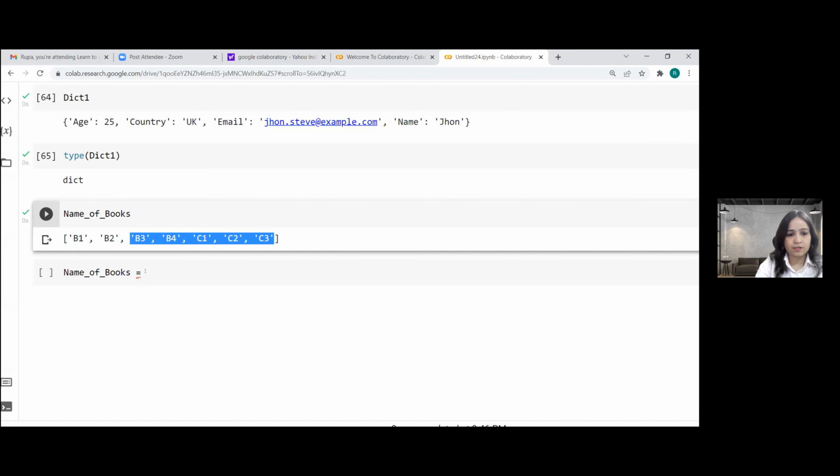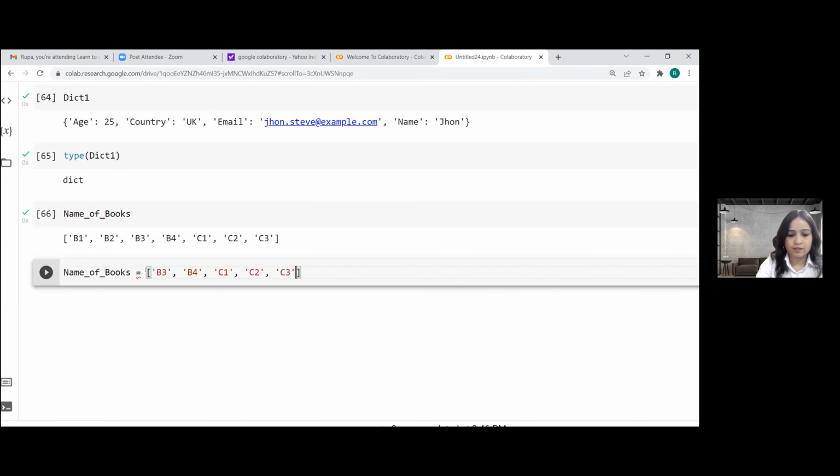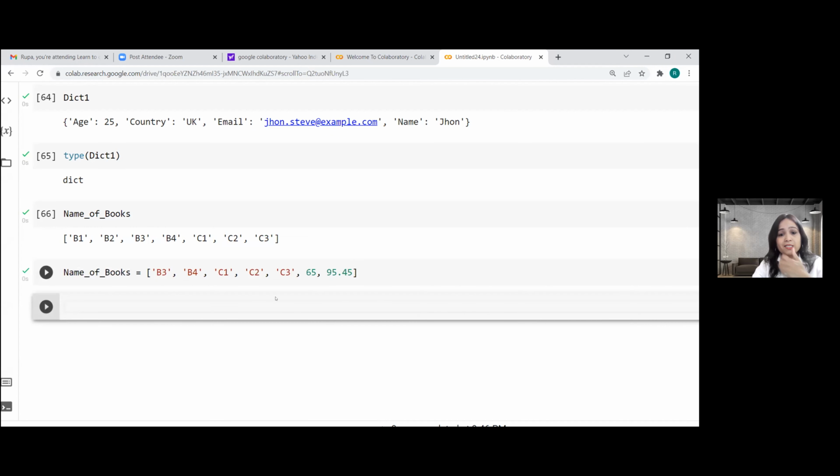And I just want to write 65, 95.45. And if I want to check what is the type of this last item, the last item is at index 0, 1, 2, 3, 4, 5, 6. It is at the 6th index, right? And this is a positive index.